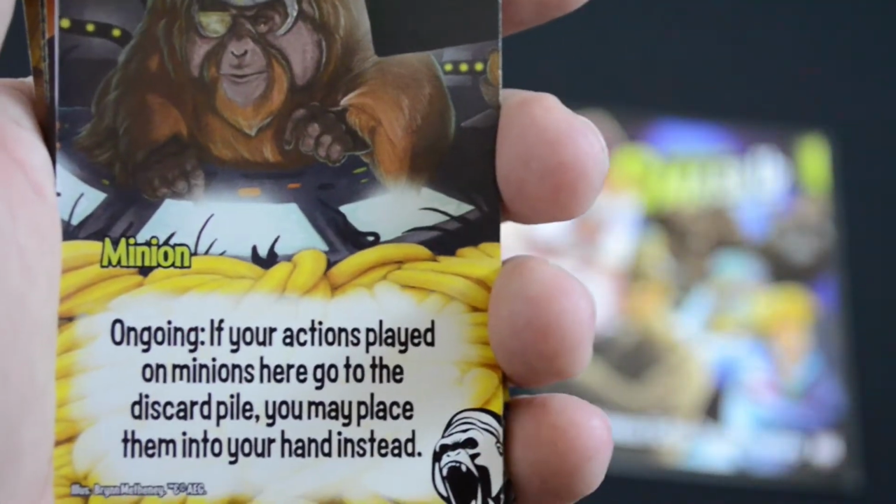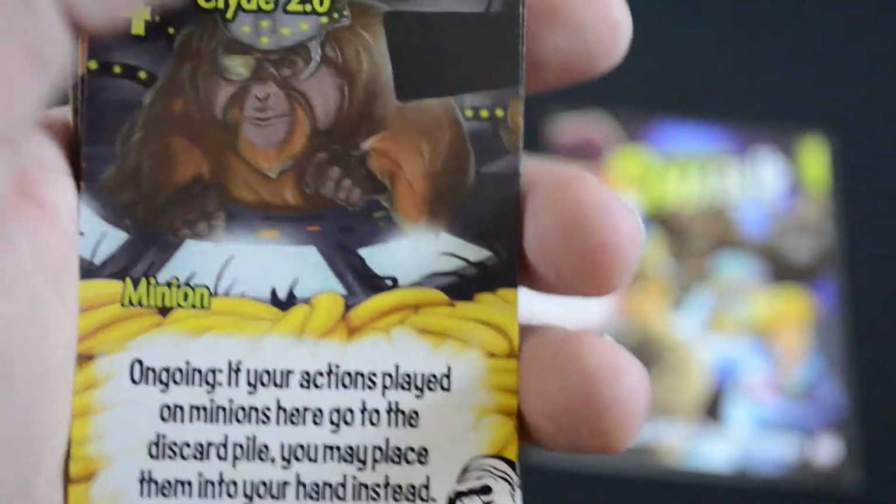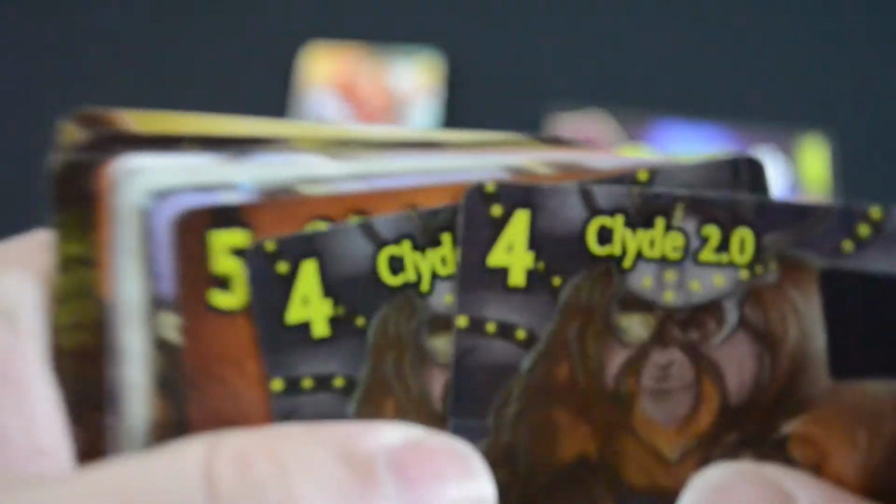Next up, we have 2 copies of Clyde 2.0. This is ongoing. If your actions played on minions here go to the discard pile, you may place them in your hand instead. Very, very powerful.